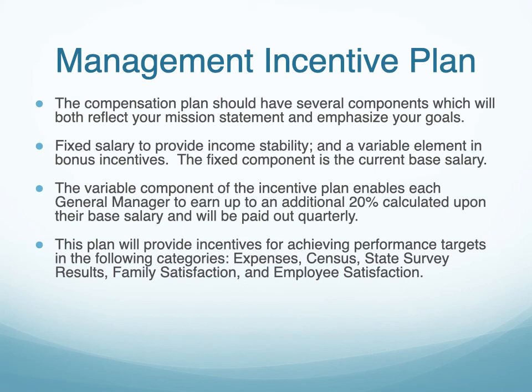Also, any plan should provide incentives for achieving performance in the various categories that you're trying to manage in terms of your goals. So it could be expenses, your census. It should also be tied to your state survey results, and of course your family and resident satisfaction and your employee satisfaction. So sometimes these goals are mutually exclusive. So an incentive plan that balances them all out will prohibit somebody from sacrificing one component of the plan to earn another.